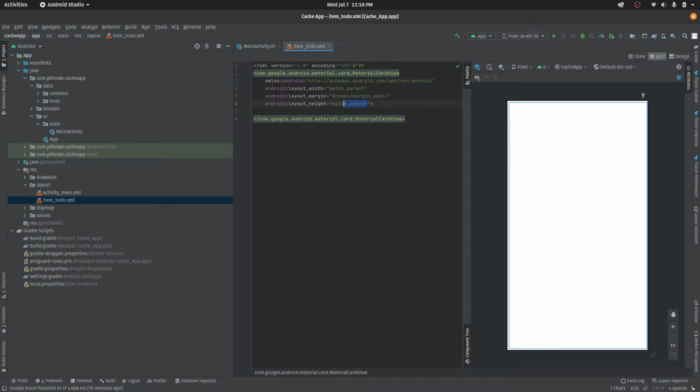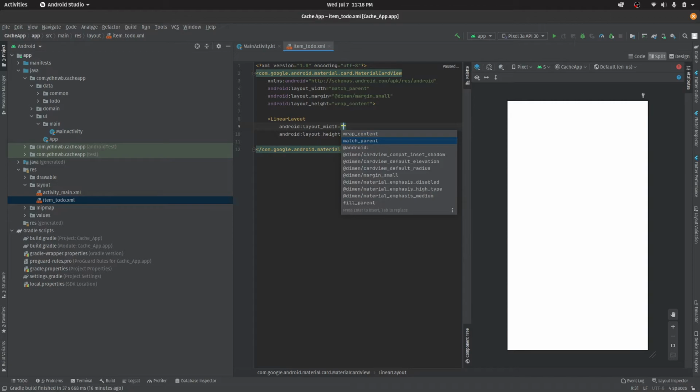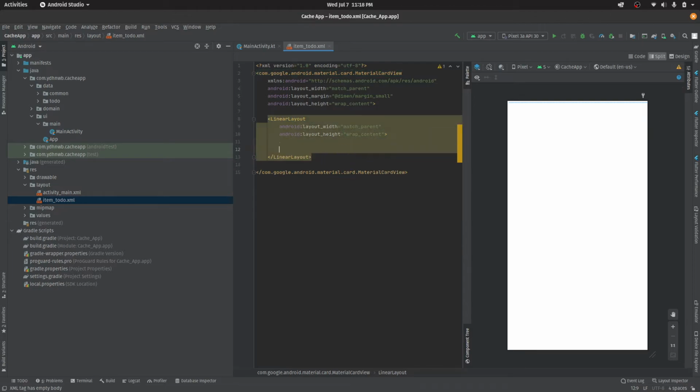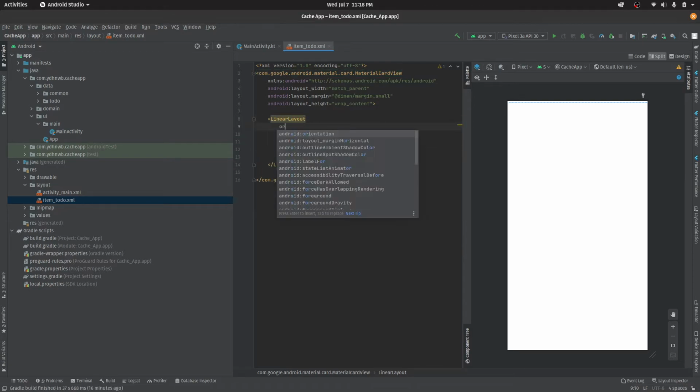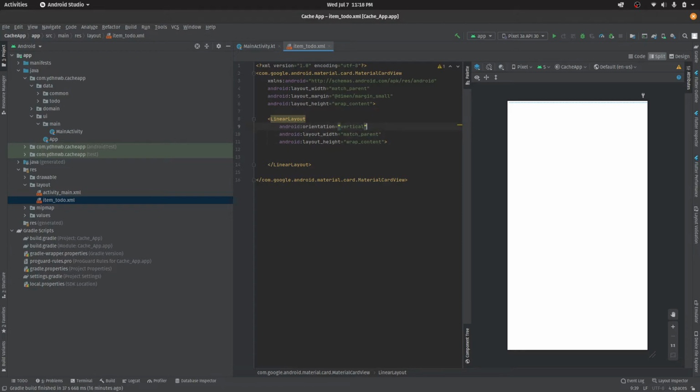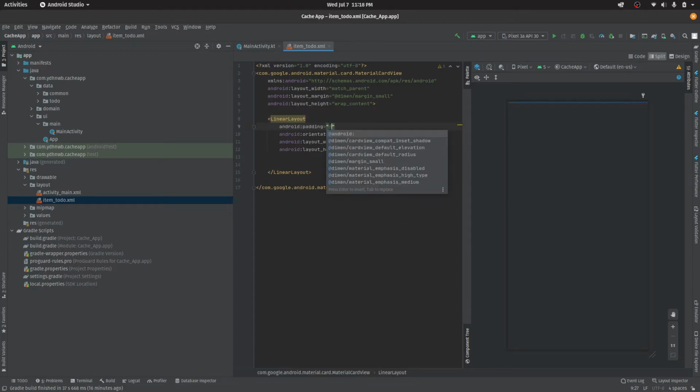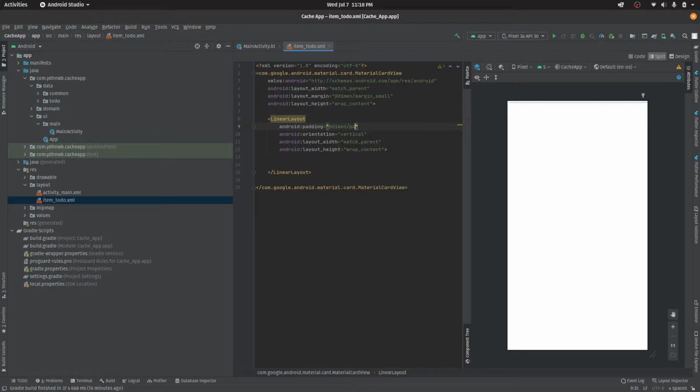It's going to be wrap content for the height. I will use linear layout, match parent, wrap content. Orientation is vertical. I'm going to use padding, add a dimension, padding medium. It's going to be 8 dp.